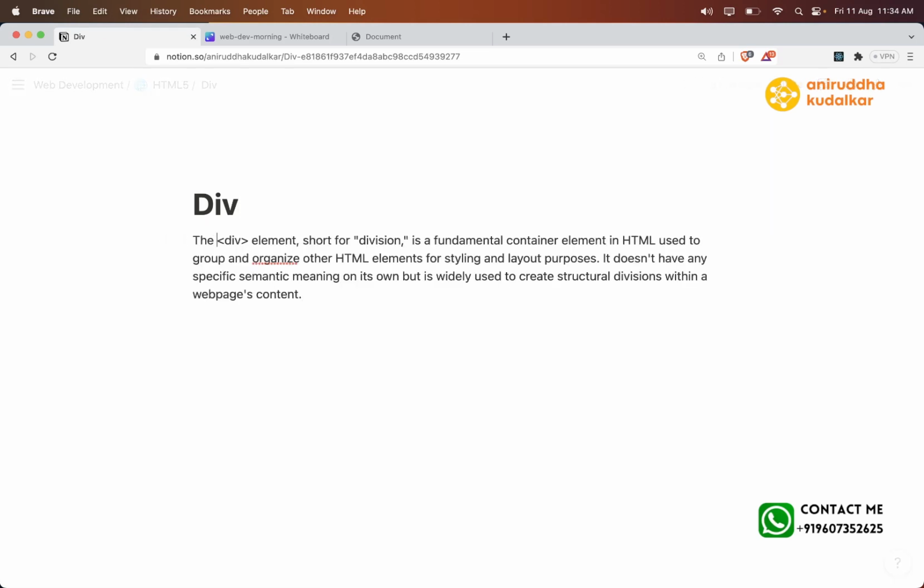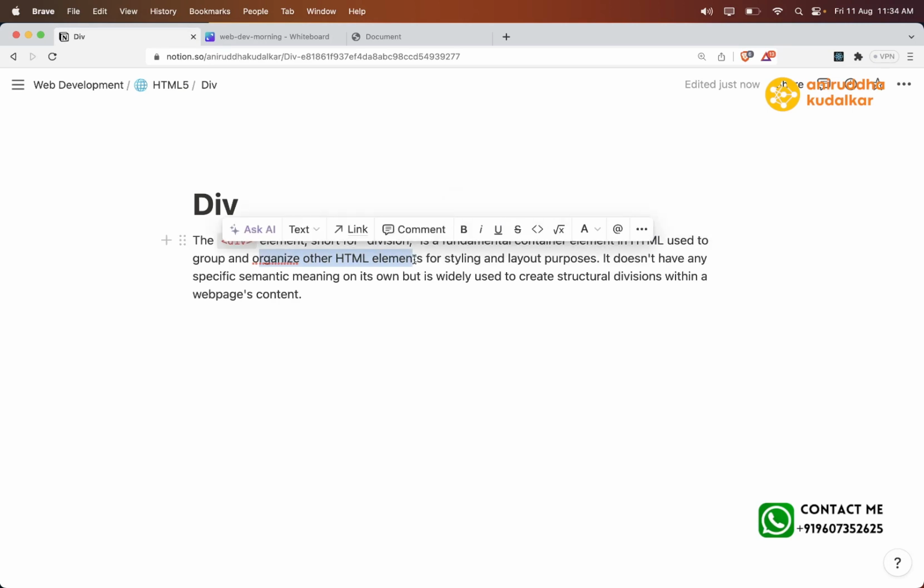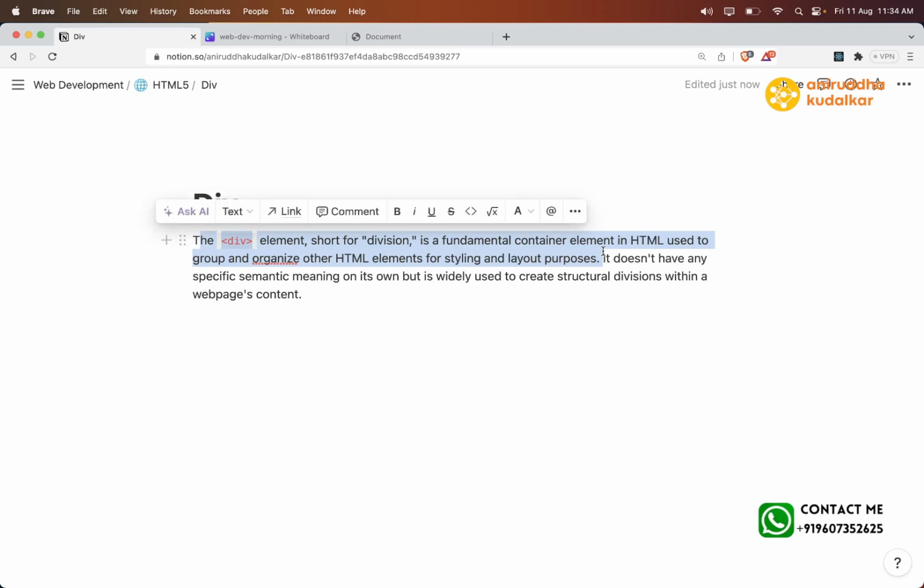The div element, a short form for division or page division, is a fundamental container in HTML used to group and organize other HTML elements. See, if you want to group and organize HTML elements for styling and layouting purposes, the correct element is a div.